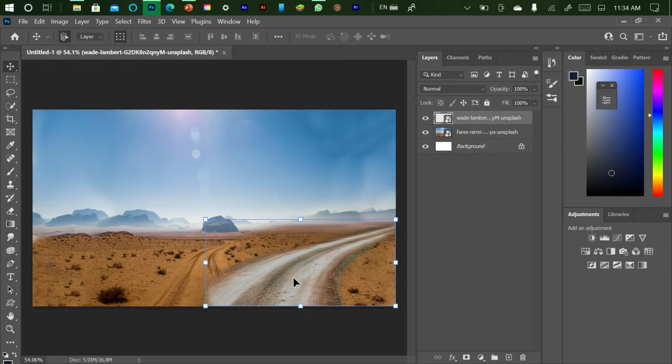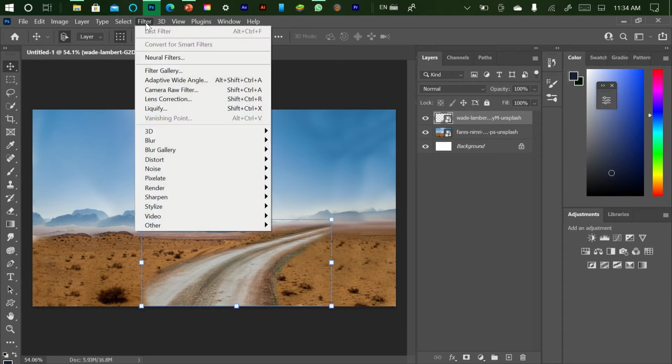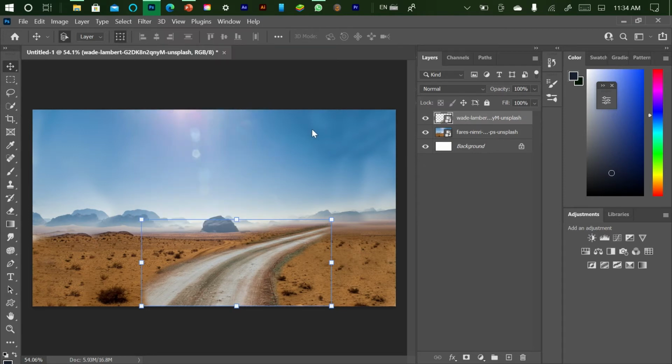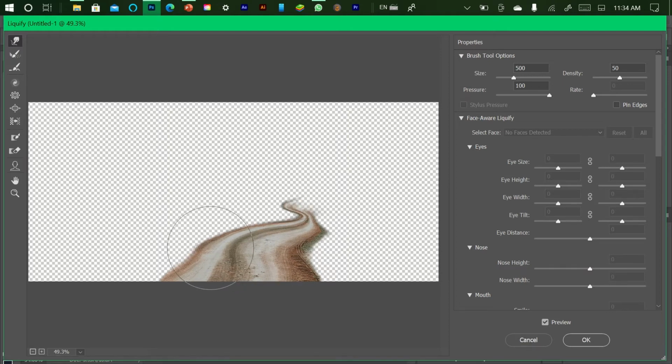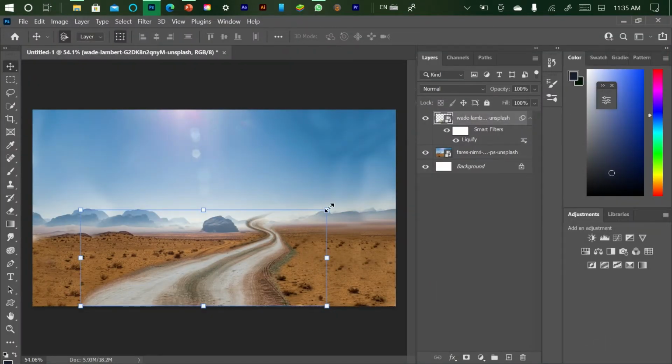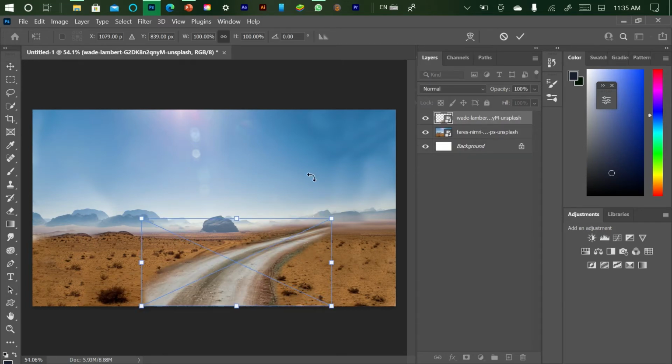follow this road's path. To do that I'm going to use liquify: go to Filter, then Liquify, shortcut Ctrl Shift X. Matched here, it has to go there. I have the image in my mind, at least for now, for this tutorial. It's going pretty well, just pulling and dragging here. Nothing special. No, it's not following the path, but it's okay for now.